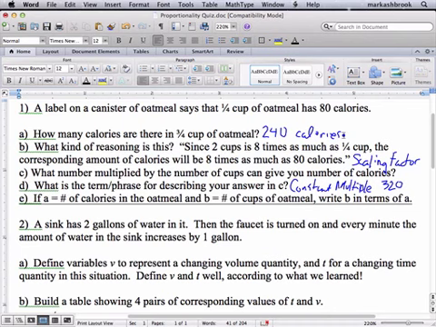We need to change common ratio to constant ratios, and then it's always constant, okay? But yeah, constant multiple. All right. So we want to write B in terms of A. That means B equals something with A's. Meaning, how would I get the number of cups of oatmeal given the number of calories? It'd either be A divided by 320 or 1/320th A. Either one of those.